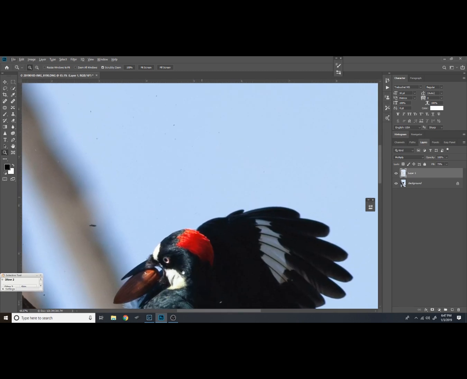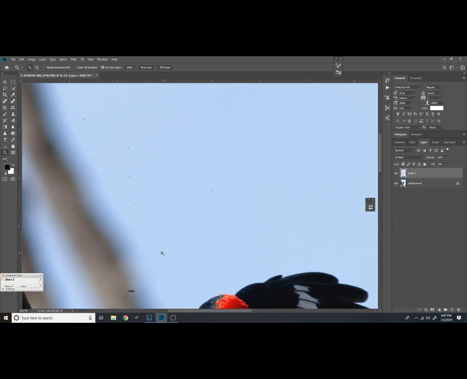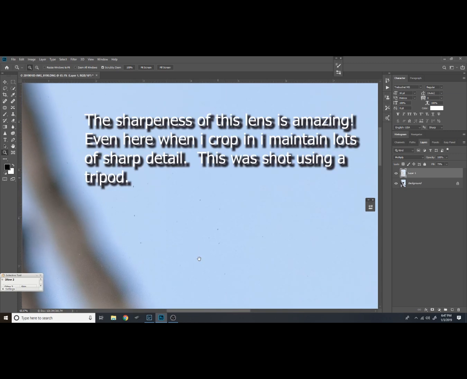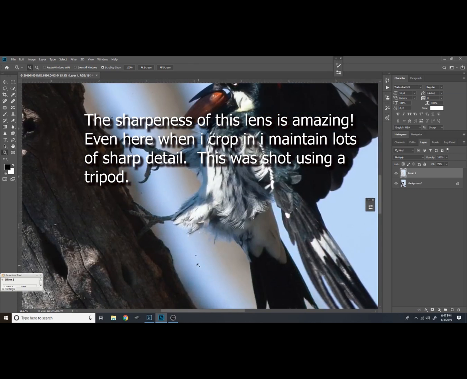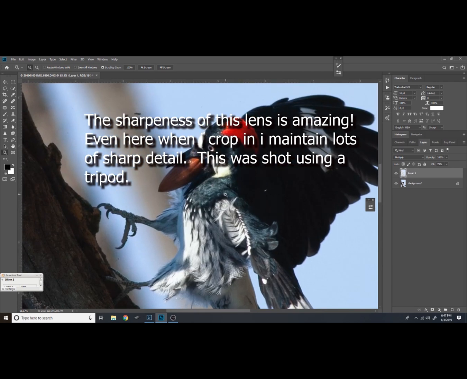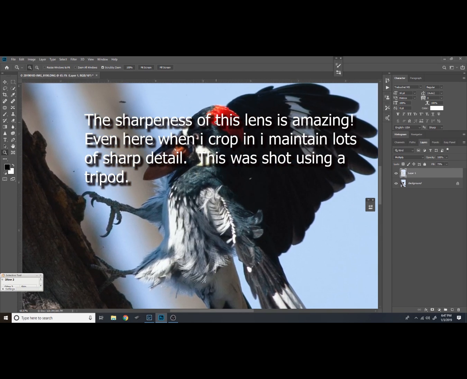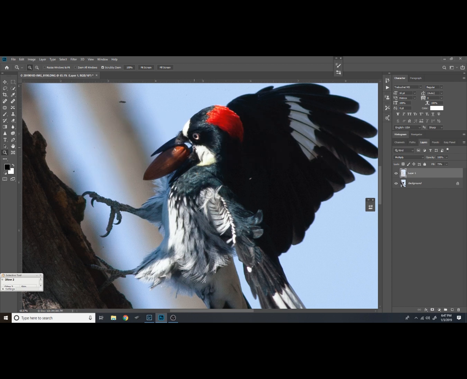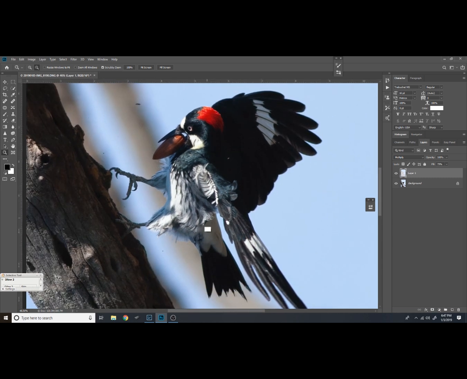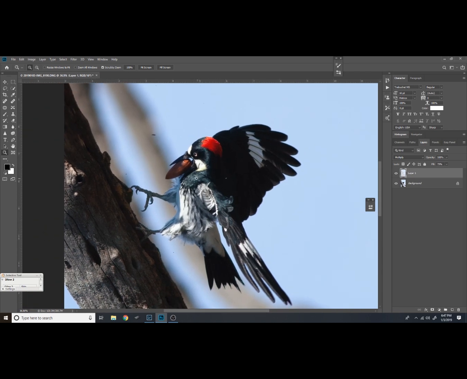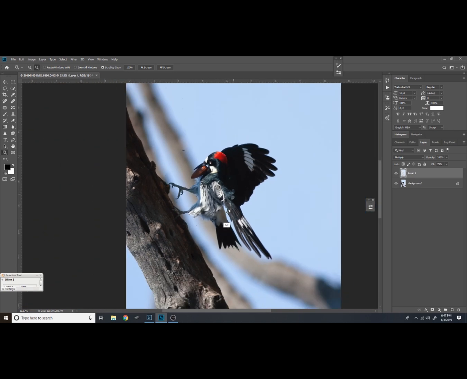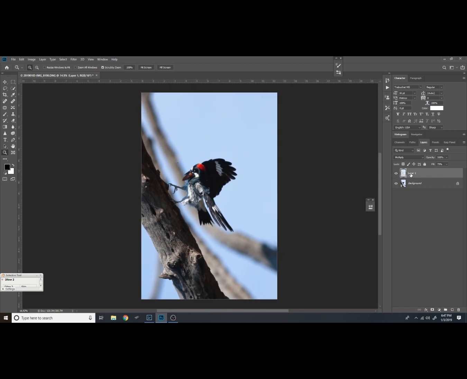Let's zoom in on here. Look at all these little dust and pieces of wood chips flying. I mean, there is a lot happening in this scene. Wood chips and, I don't know. And I think yeah, this is a female bird here, because the females are supposed to have a black spot on the forehead before the white. So I could be wrong, but I'm pretty sure this is a female acorn woodpecker. She's having a hell of a time doing whatever it is she's doing. So let's zoom back out of this. Okay, and I'm happy with that.